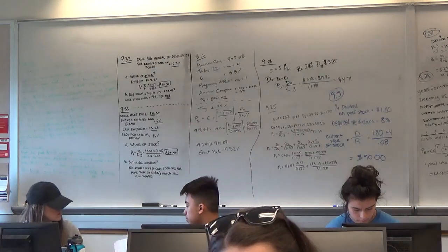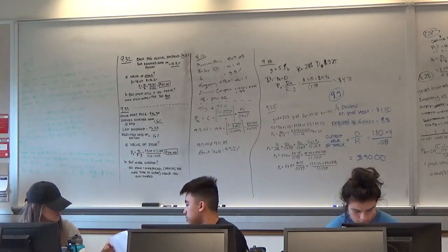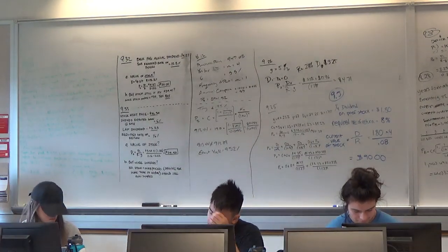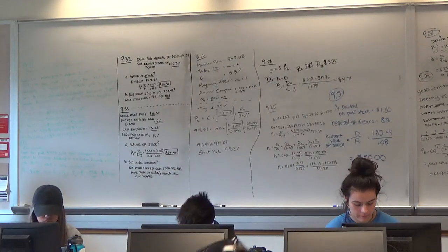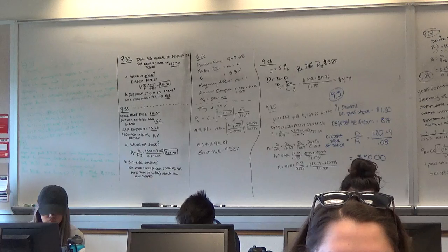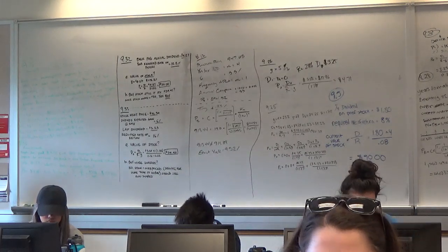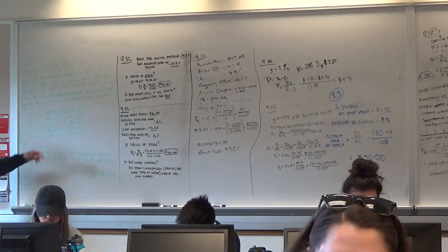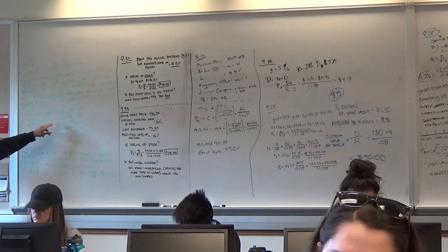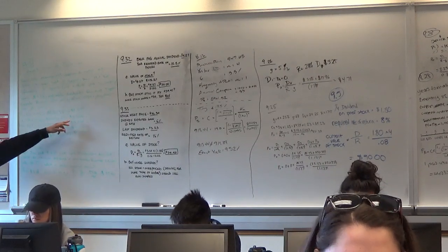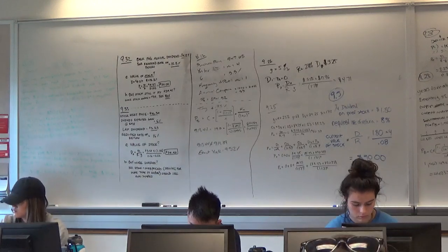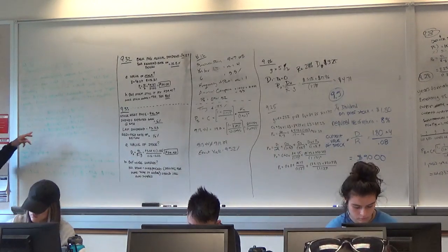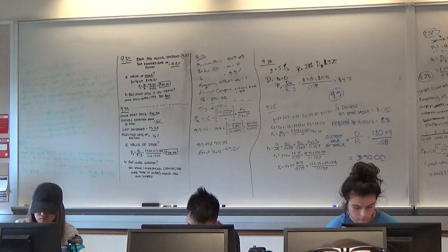$3.60-something. So then for the third year, you do the same thing, except the question mentions that the rate is going to drop down to 18%. So instead of 1 plus 0.3, you do 1 plus 0.18. That gives you 1.18 times that $3.60-something, and then that gives you about $4.30, and then you plug that in for year 4, and you do the same for year 5.